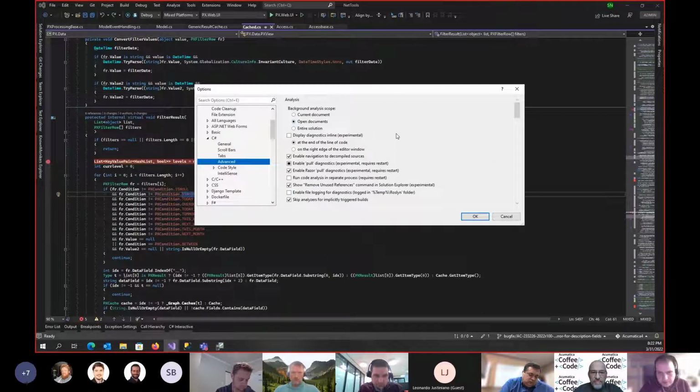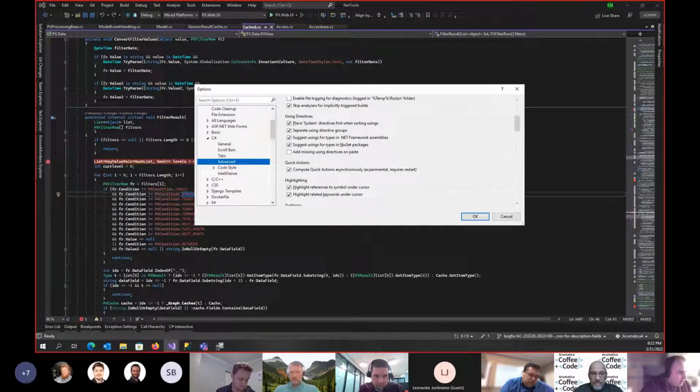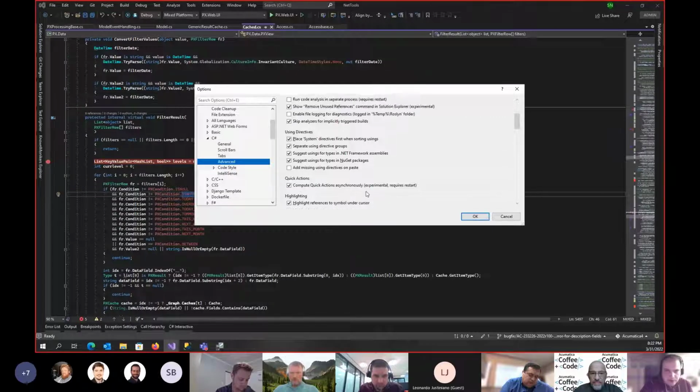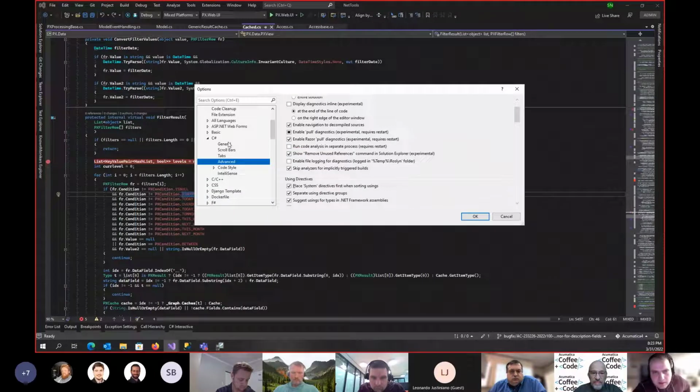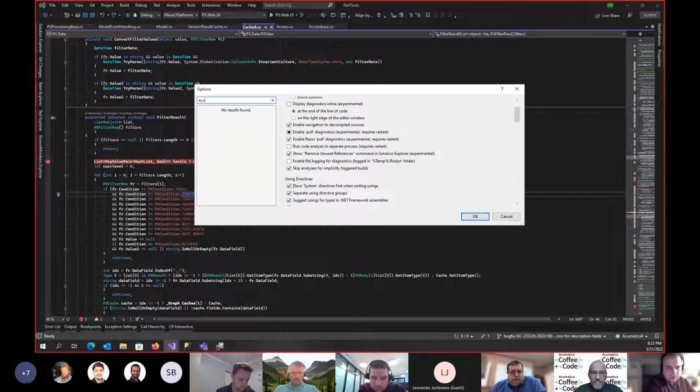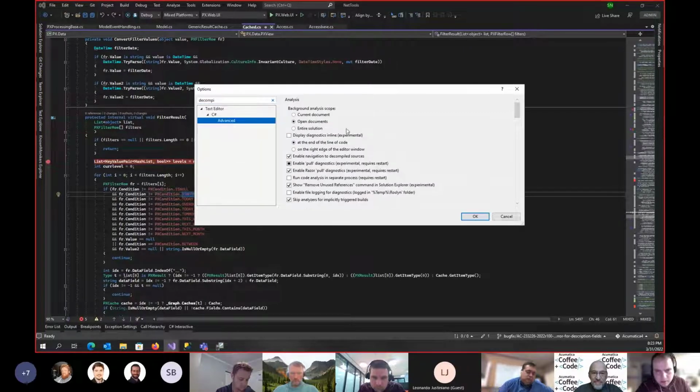Also, there is an ability to enable navigation to decompiled code sources in Visual Studio. Let me just find it. So yes, here it is: enable navigation to decompiled sources.